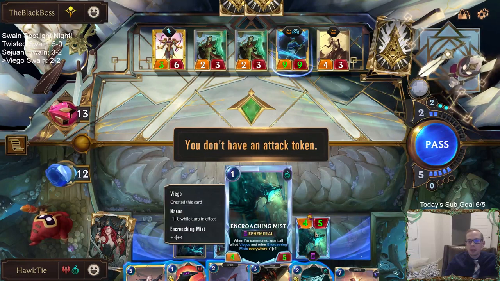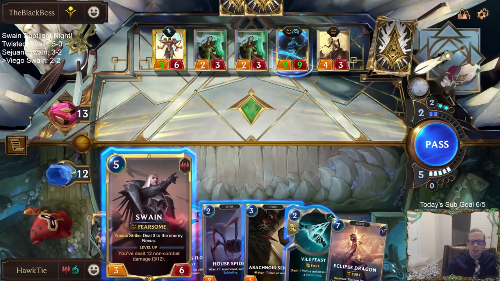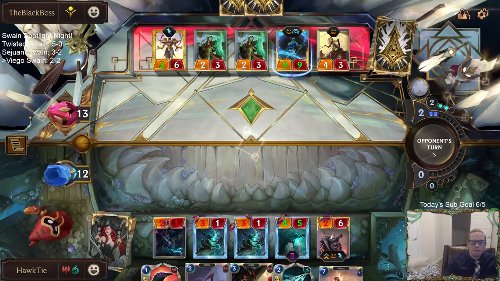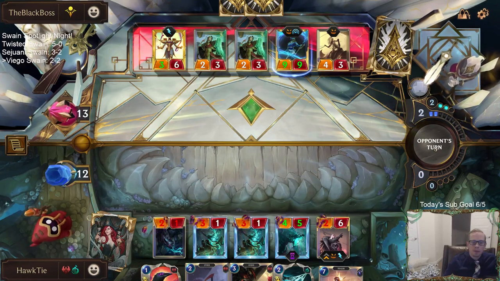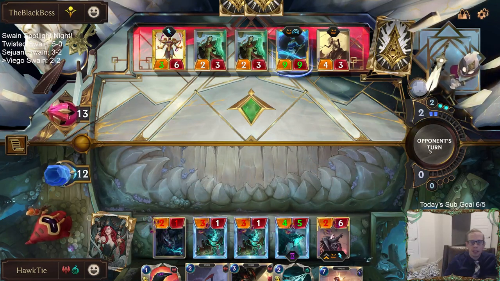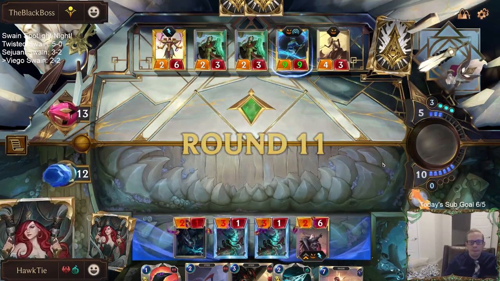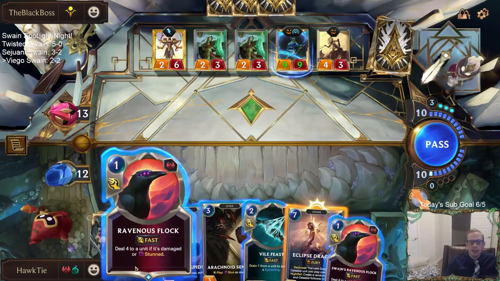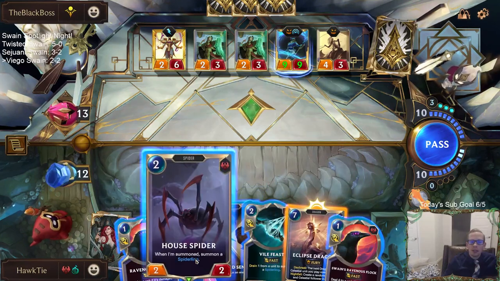Oh, why did I just block with this Encroaching Mist? They don't get that slay. That's my bad. Yeah, that's my bad. Vision to see what others can. Yeah, that should be an 8-8, not a 9-9. Hey, then an 8-8 dies to two Ravenous blocks. How about that?